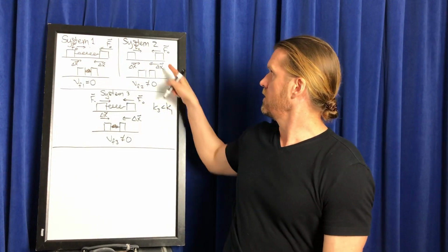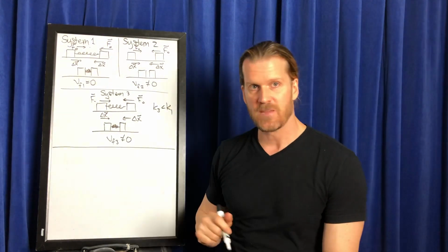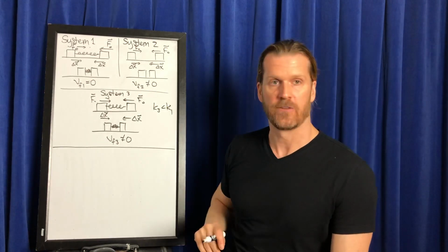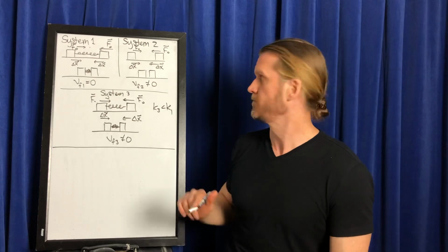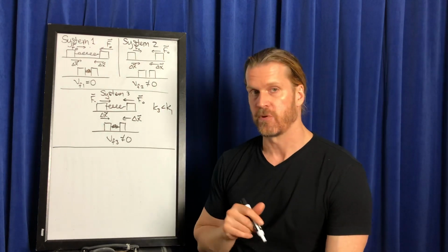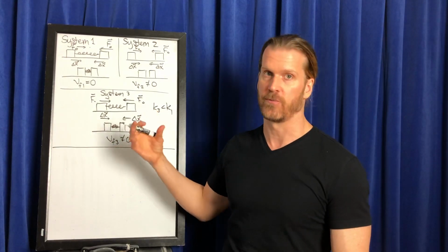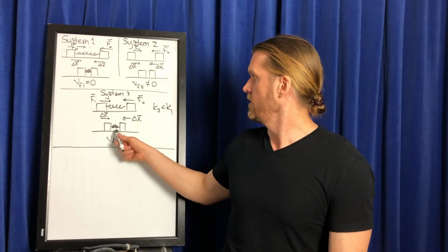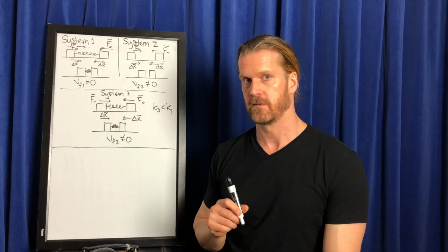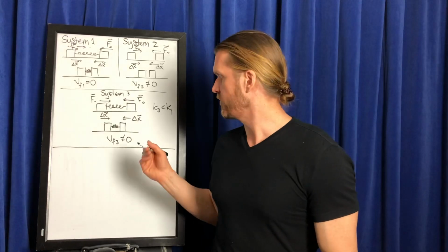In system 2, the blocks don't have a spring. They're being pushed by the same force over the same distance, and at the end, they are moving. The final speed in system 2 is not 0. In system 3, there's a spring. This time the spring is softer or squishier than in system 1. Again, the blocks are pushed with the same force over the same distance, so that at the end, the spring is squished, but they are moving. They do have some final speed. So let's answer some of these questions.